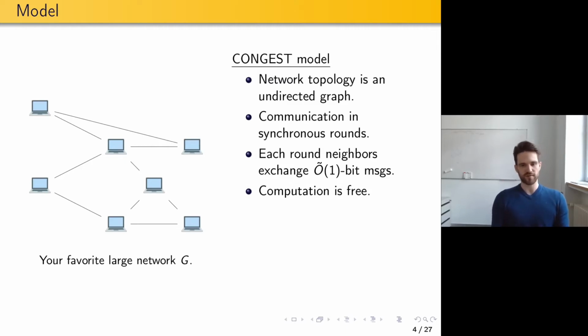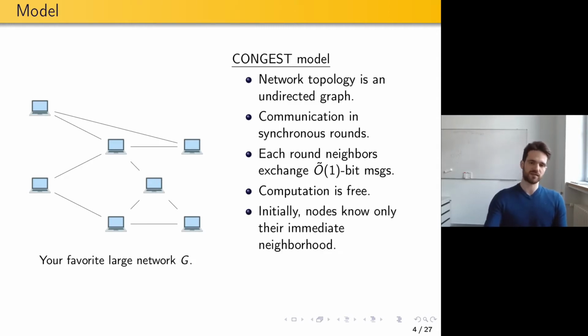Computation in this model is strictly free. So this is a model that doesn't care about computation, but actually cares about the communication. I want to be able to get as much information about the graph and the input such that I can actually compute the required result. However, even though computation is free, we will not be abusing this fact.